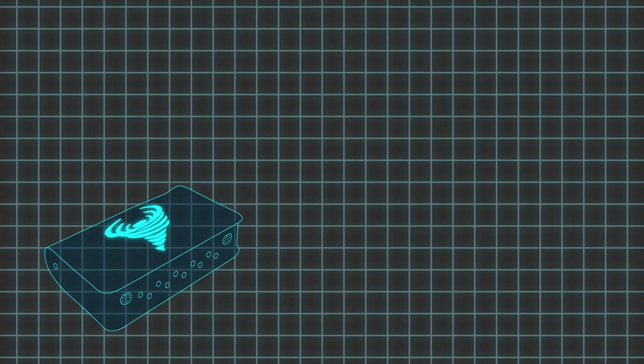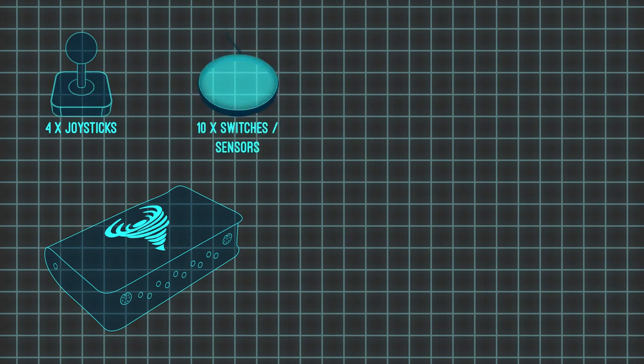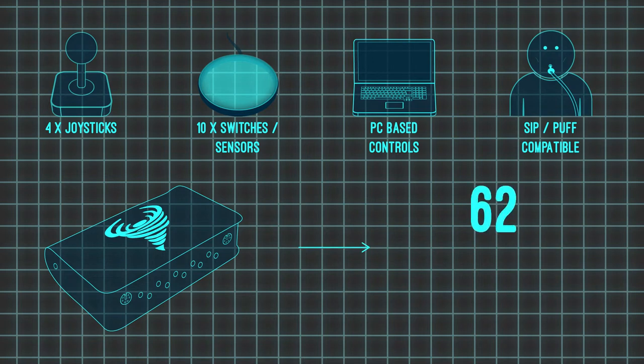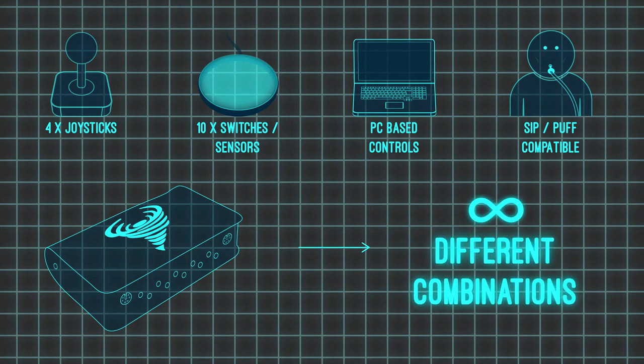The Game Control Mixer allows you to mix in up to 4 individual joysticks, 10 individual switches and sensors, and even supports PC-based and SIPPUF controls. From this, an almost infinite combination of controller mixers becomes possible.